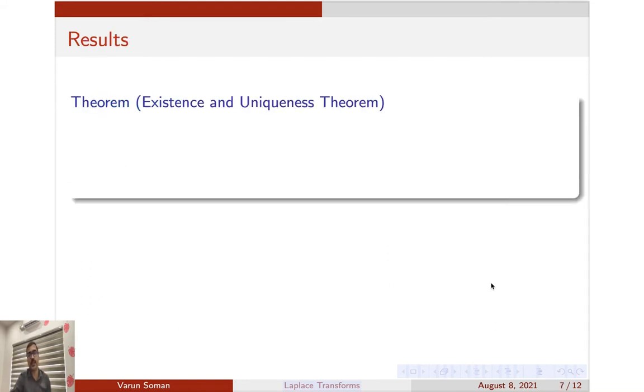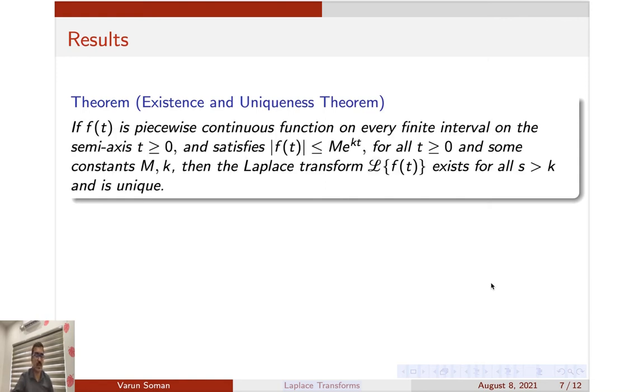In the syllabus they have mentioned just the statement of the existence and uniqueness theorem. So you have to study the statement only. There is no need for proof, and no need of application also. Just try to understand this. Very simple thing.